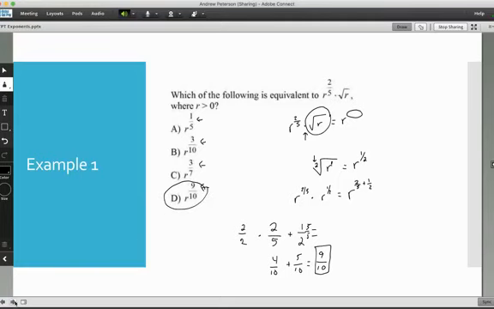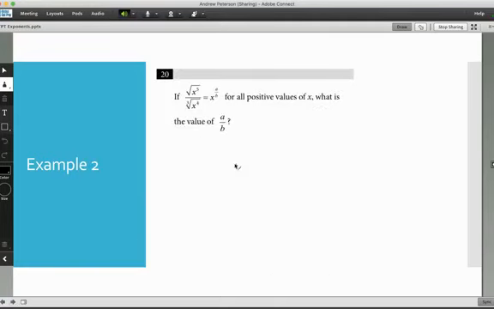All right, let's check out another one. Ooh, all right, this one looks challenging. So we've got some roots, we've got some division, we've got a lot of stuff going on here. Let's take the first step and just simplify these radicals into exponents. I'm going to go ahead and just put this 2 in here for us just to make it easier. Remember, they don't do that on the test, but we're going to do it here just to help ourselves make sense of what's going on.